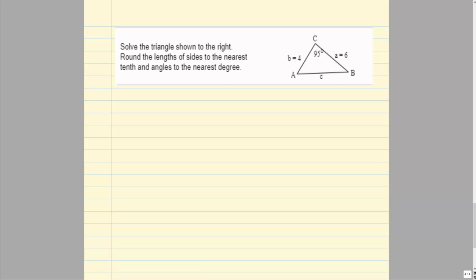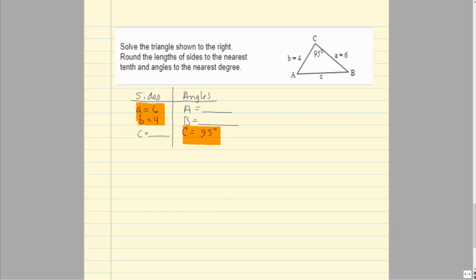So it'll be important to remember the rounding rules. So one thing that we could do with this is I could summarize this in a table, sides and angles. So the sides I know are A equals 6, B equals 4, and C, I don't know, trying to figure that one out. And then angle A, I don't know. Angle B, I don't know. And angle C is 95 degrees. So I'm going to go through these real quick and highlight them just so we can see what was given. So the highlighted values are the ones that were given in the problem.